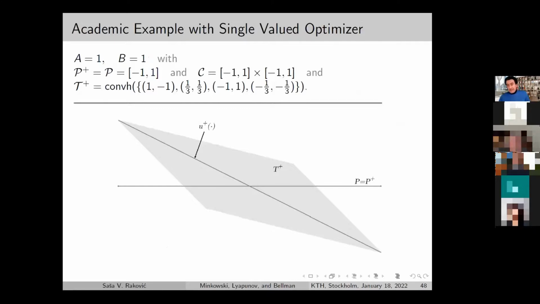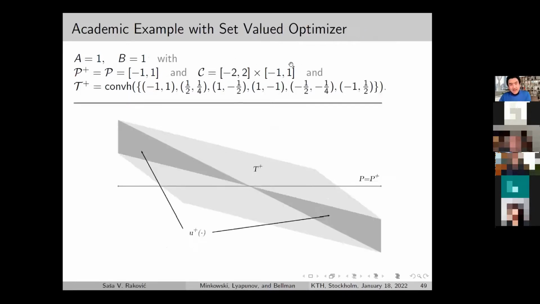Now, just to give you examples of what may happen, these are the trivial polytopic examples, one-dimensional, so you can actually see it's a fixed point solution. In this case, the solution is linear. It's single valued. P is [-1, 1], C is the infinity norm ball in 2 dimensions. Now, if you change it a bit, so you increase the first direction for the C, then actually you get a multi-valued solution. And as one would expect, when you have a vertical kind of part of the set with respect to the projection, then you get a multi-valued solution. So this is what happens here. It's a vertical hyperplane on the projecting subspace. So that's when you get the multi-valued solutions.